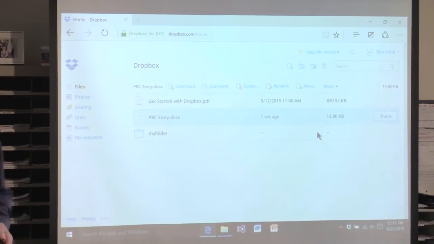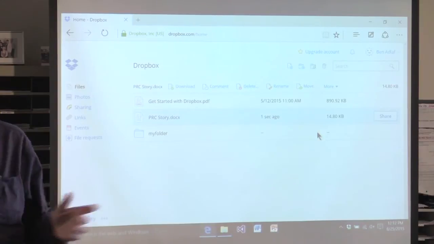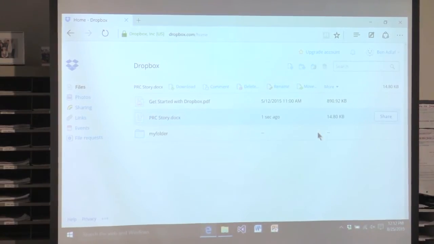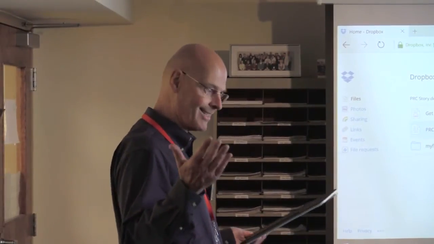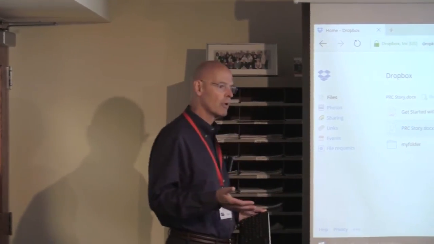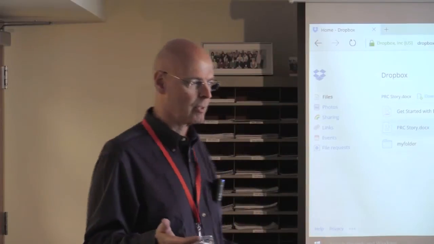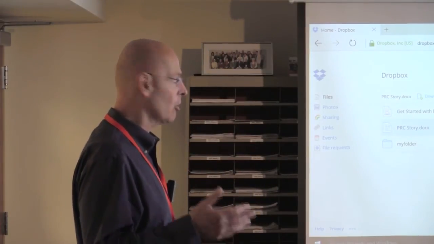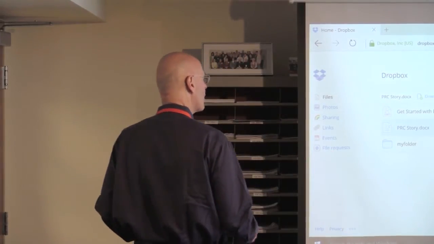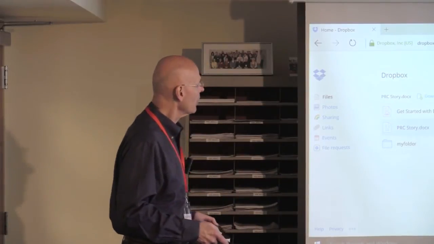And there it is. So what I've done here is I have uploaded a file, the PRC Story Word file, from the laptop that's here on the floor to the cloud server of this Dropbox account. Don't know where that server is, okay? That's this notion of the cloud. Dropbox doesn't own their own storage. They don't own their own servers. They purchase those services. My guess is they purchase them from Amazon Web Services. But wherever, that file has been moved from this little laptop to that server, wherever it may be. Let's go ahead and open this guy.